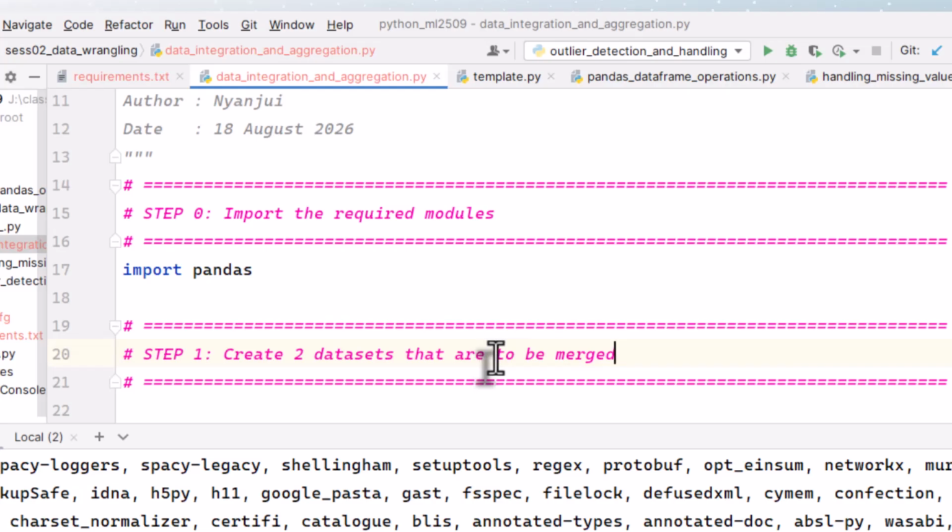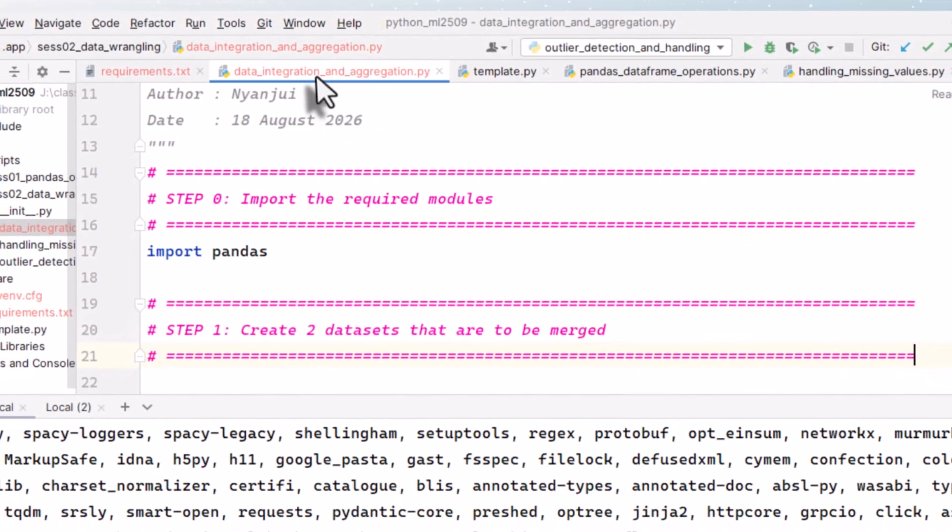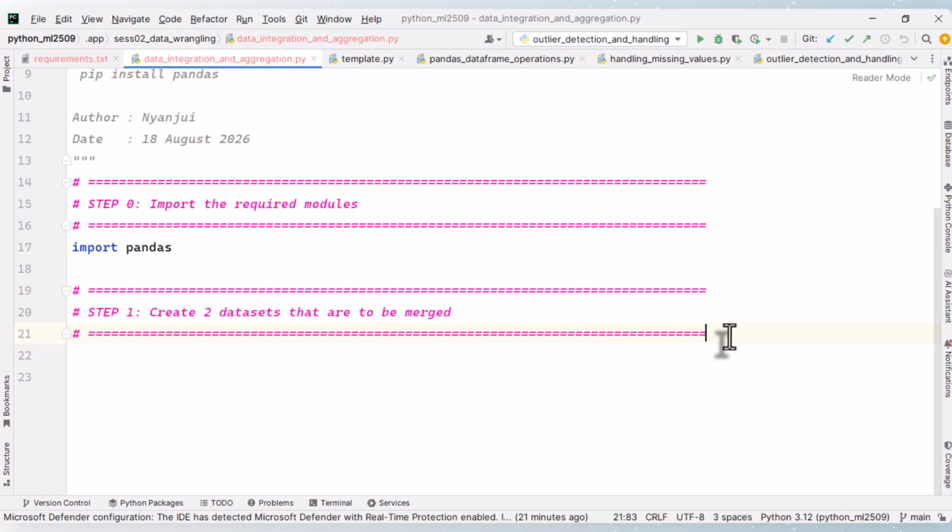Okay. So the first one, that is A, the first one will be the customer.